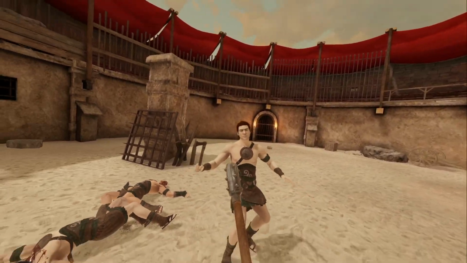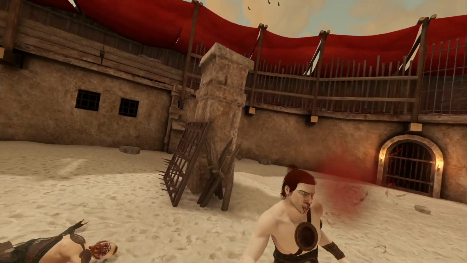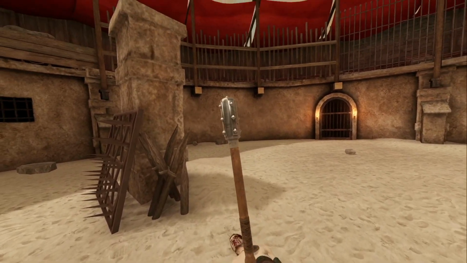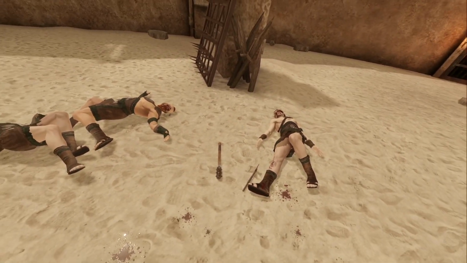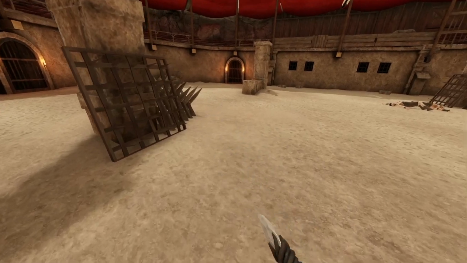Compared to the flanged mace, I think it's your good, blunt, one-handed option. Yeah, I'm not going to rate this one because I hate it, but I'll leave that one to you. Okay, so I will happily settle with a low C with that. I personally think it's better, but I'll put it in low C just to balance it. Yeah, let's talk about staves.